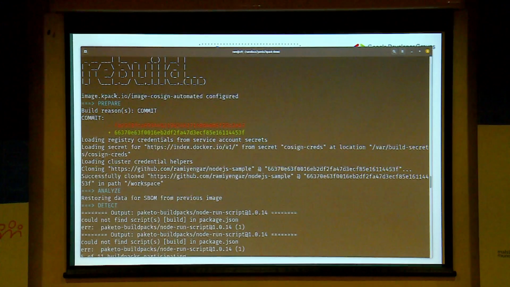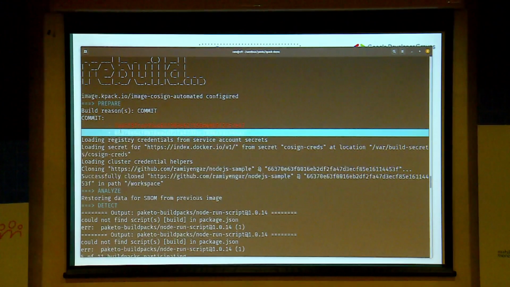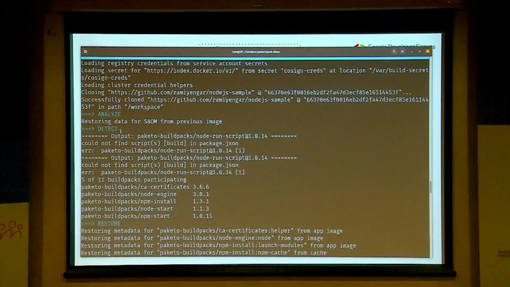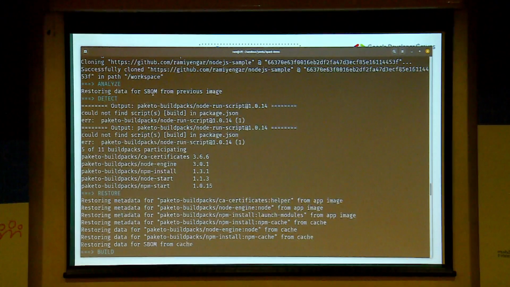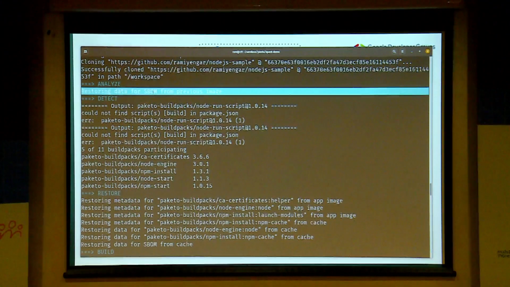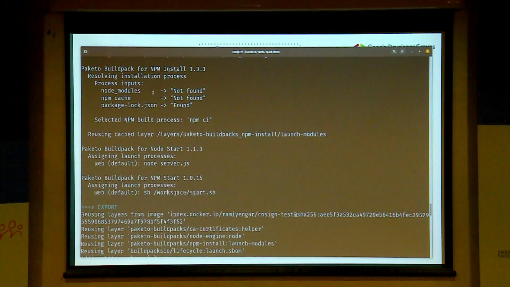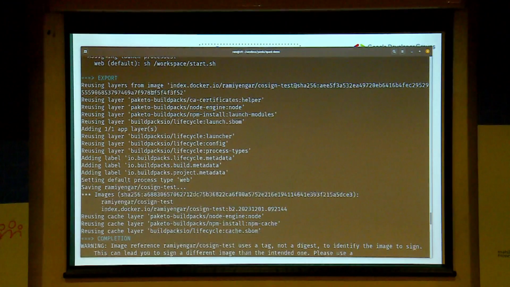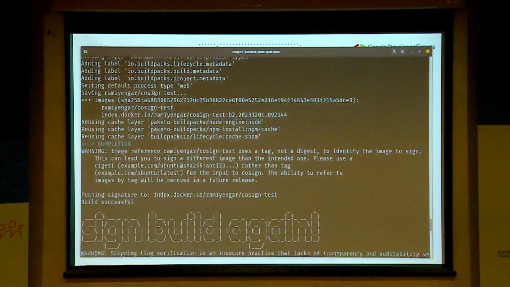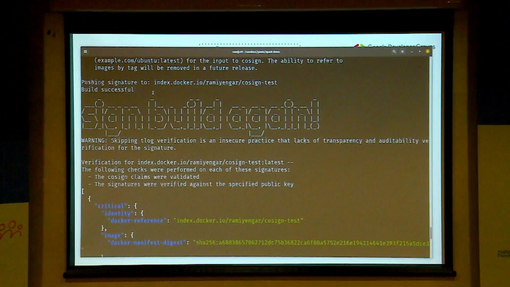Now, an obvious next step is what happens when you build again. What I'm simulating as part of this demo is a new Git revision. So I make a commit, and I trigger another build. The subsequent commit will create the build again. But this time, it will take advantage of a lot of caching. It will restore a lot of the layers. It will restore a lot of the metadata. And these SBOMs will get restored for the next step because there's not any change. For the one layer that changes, it will create that SBOM again, and then push this image to Docker Hub once again, and then it will sign the build and verify it for me.